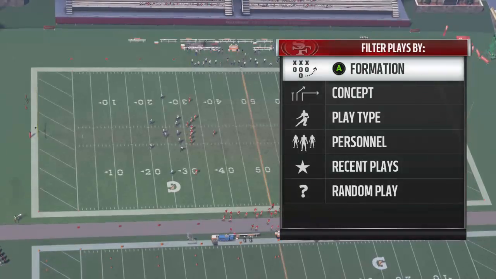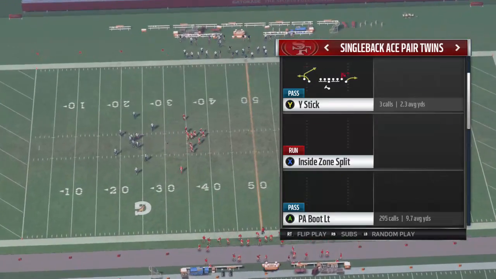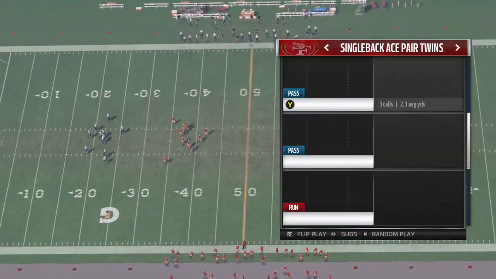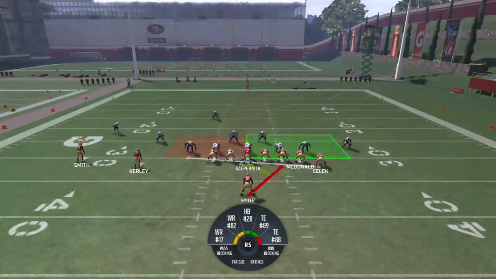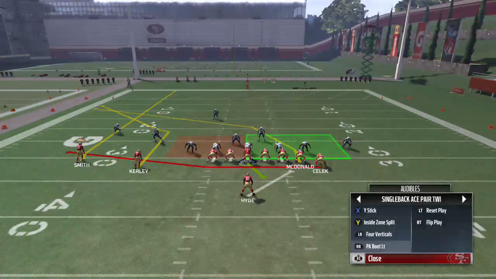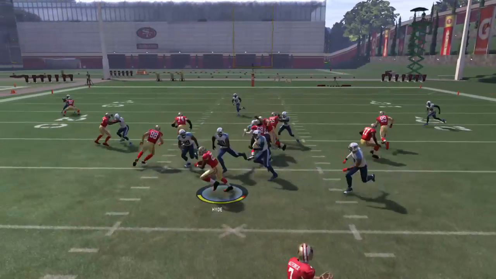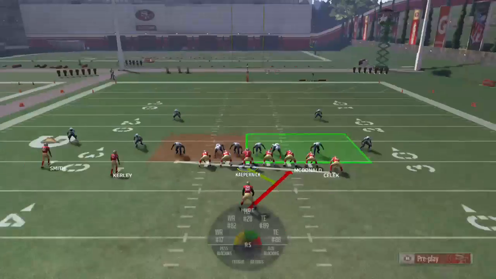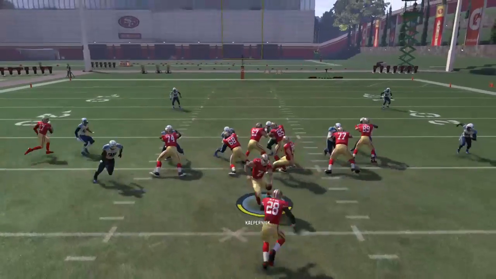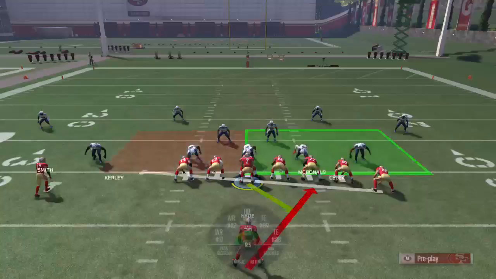Alright, so now let's go to single back, ace, pair, twins. The only plays worth worrying about in this formation are inside zone split and audible boot tackle. Inside zone split, like I said, is a play you run up the middle that has a better cutback lane.